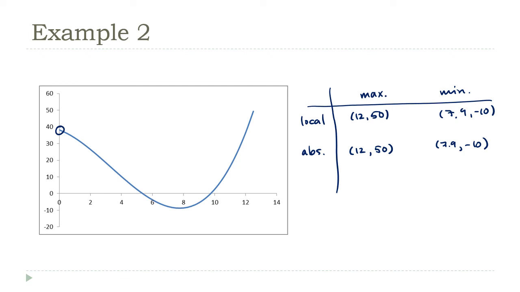So that point, let me clear out my writing. Did that get all the way up to 40? Well, not quite. Let's call it 0, 39. That is also a local maximum. Right, so with the local ones, there can be multiples. You can have more than one local maximum and more than one local minimum. It's only the absolute ones that are going to be unique.